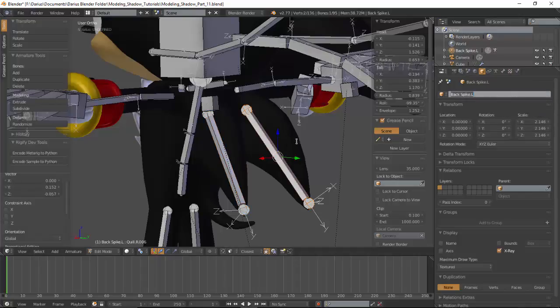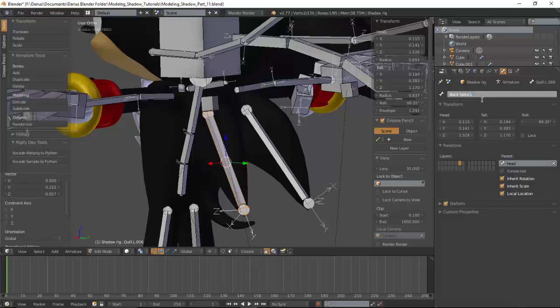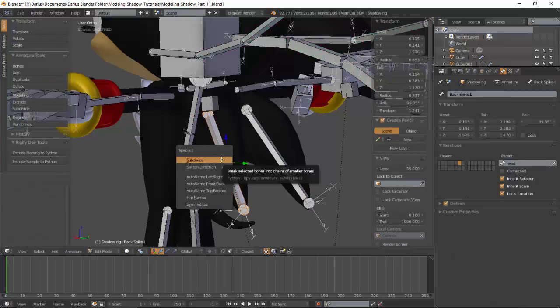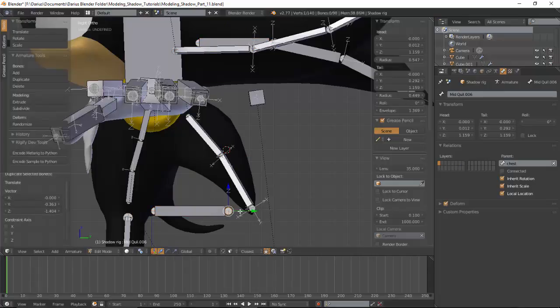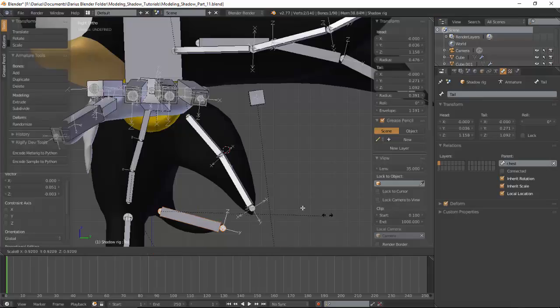Come over here. I named the object Backspike.l. My bad. Let's name this object Shadow Rig since we're already here. But the bone. Need to make this. There we go. And then this one will. Paste that, make that R. There we go. And then I just want to give this one subdivision. Just bring that up here. And Shift D, duplicate that. Bring it here and here and name this tail. Control S, scale it down, W subdivide, bada bing.